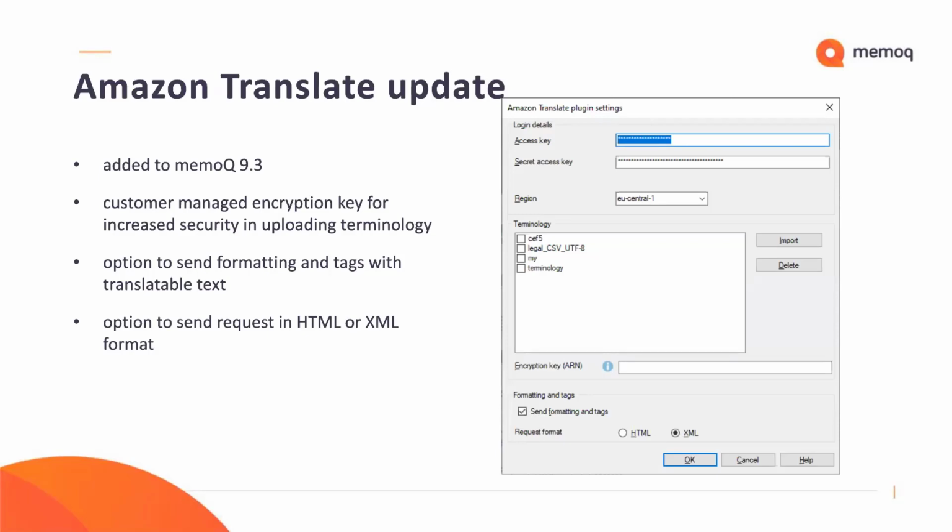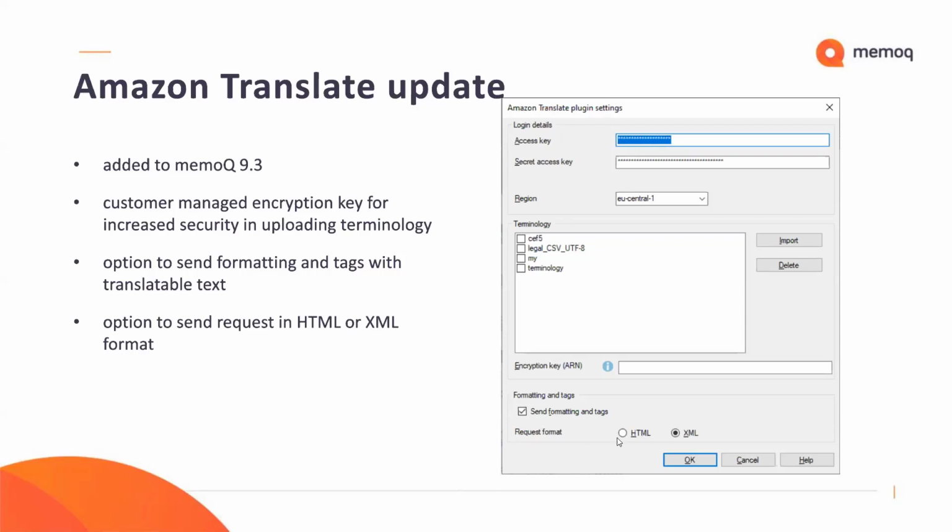The new features include customer managed encryption key for increased security. And this was specifically requested to protect terminology that's being used and uploaded on the Amazon servers. So this complies with all the security requirements of our clients to make sure that their term bases are well protected and no unauthorized access is possible.